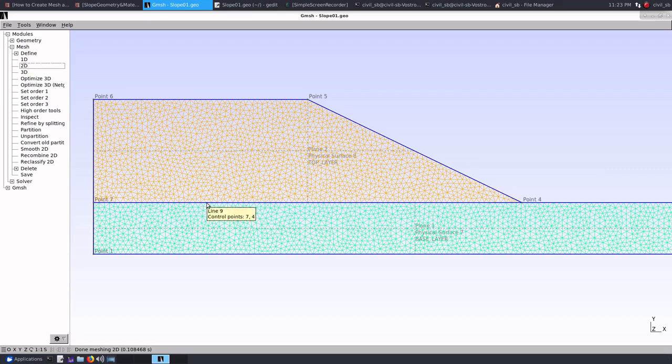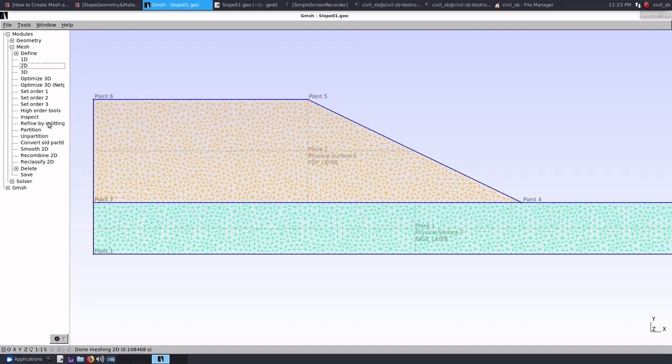So if I want a finer mesh as a whole, I can just change the characteristic length of all these points, make them a smaller value, and I will get a finer mesh.